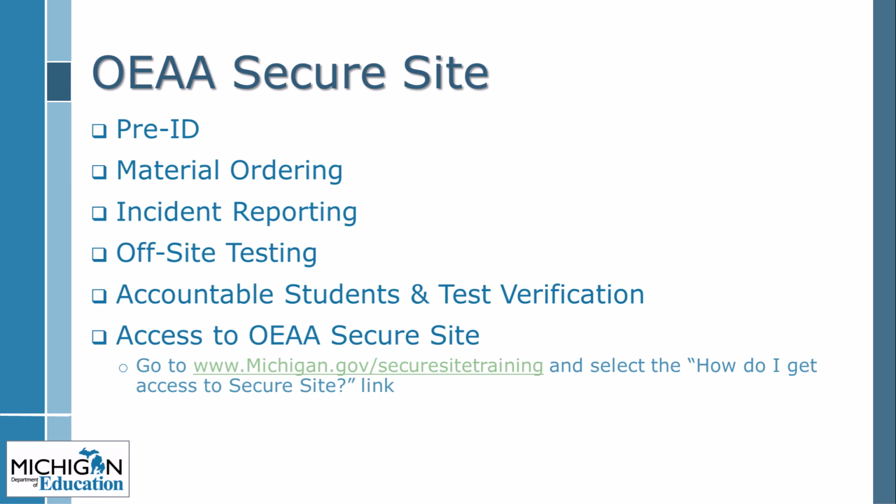For access to the OEAA Secure site, go to www.michigan.gov/securesitetraining and select How do I get access to Secure site? The OEAA Secure Site presentation of this MEE and high school test administration training provides detailed information about how to perform the test administration tasks done in the Secure site.